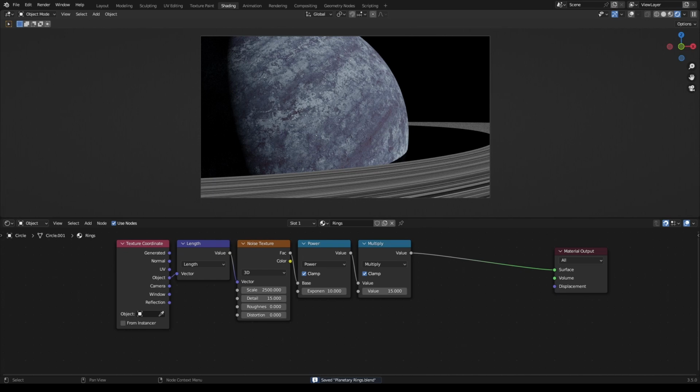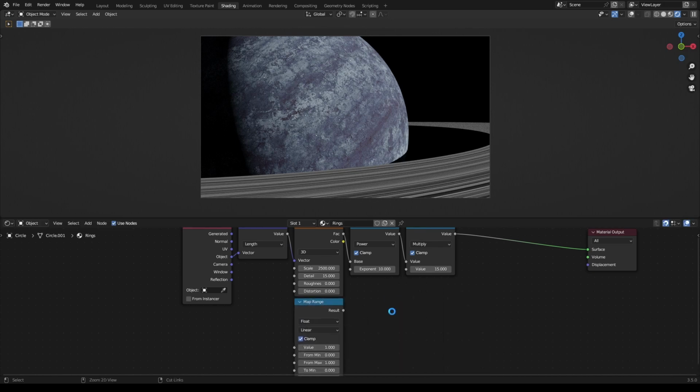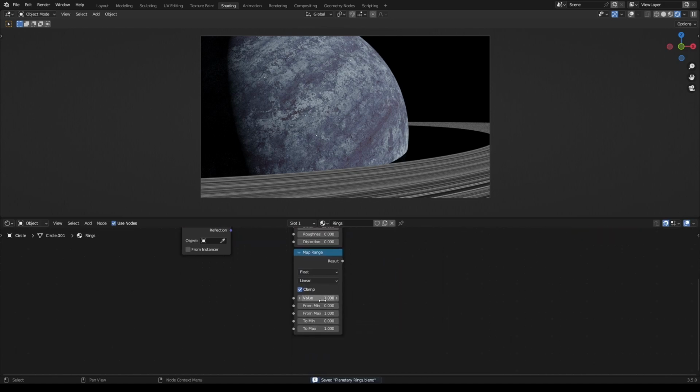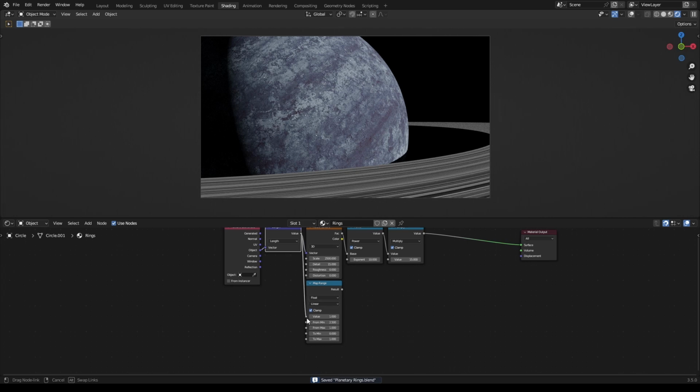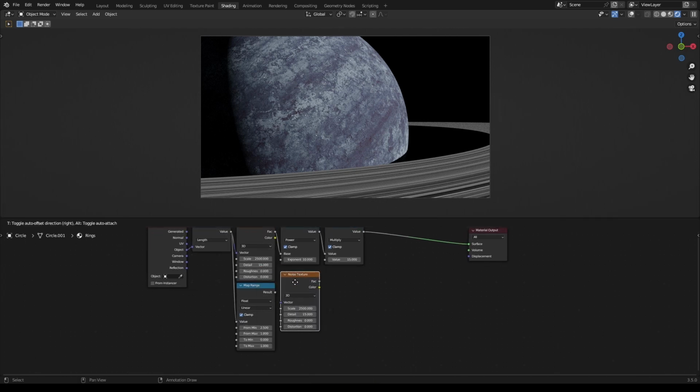Okie dokie. Grab a map range, put it here, set your from min to 2.5, plug your length value into there, and then grab another noise texture and plug it in right there.